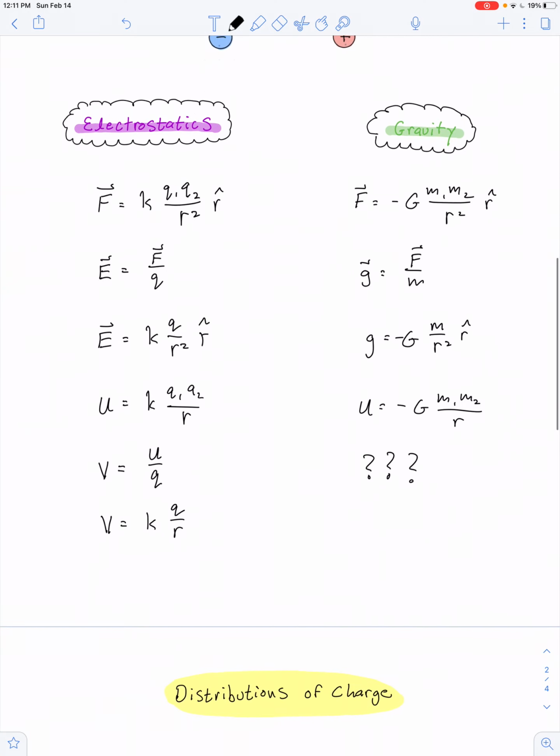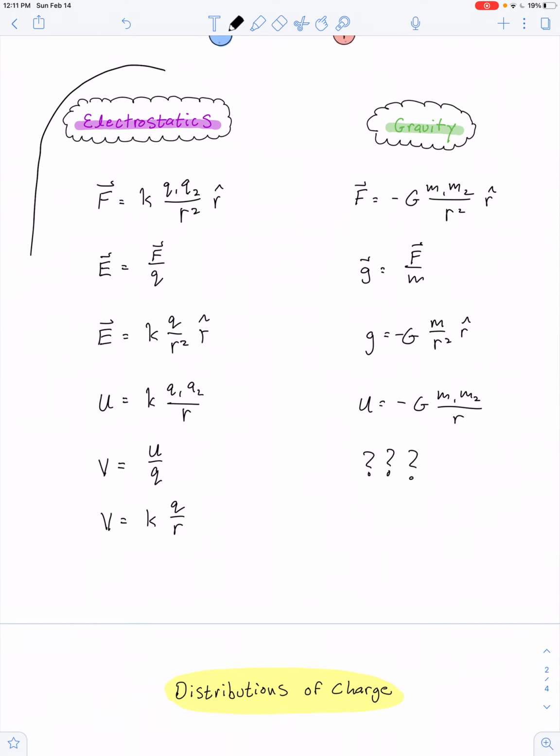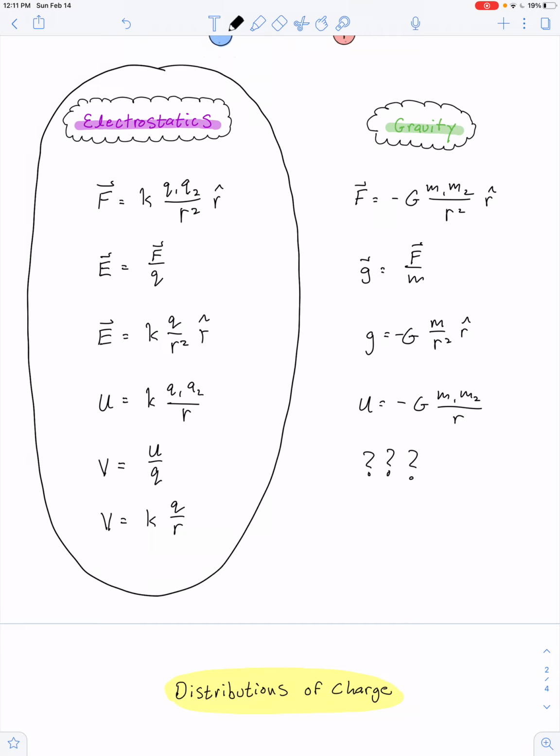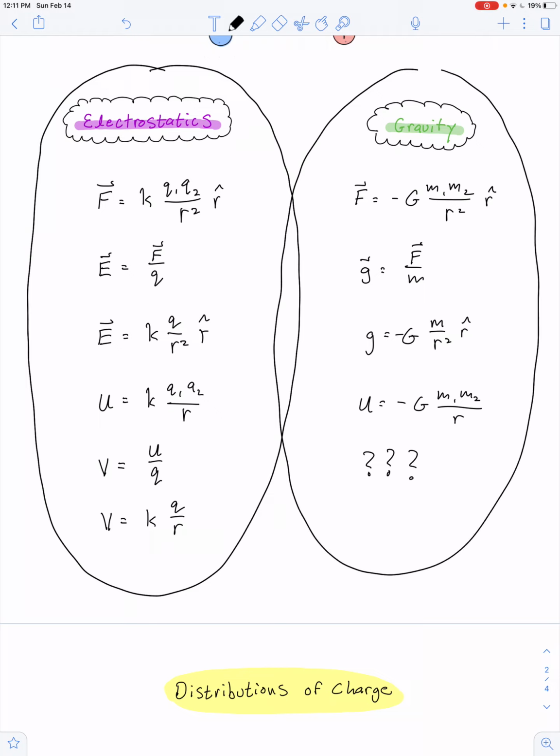All these electrostatics equations are listed here again, and it might be helpful for you to copy these onto a note card. It's kind of nice to have these all in one place. But I do want to take the time to point out that you've seen equations of this form in our study of gravity in the previous semester. We saw equations that match up.